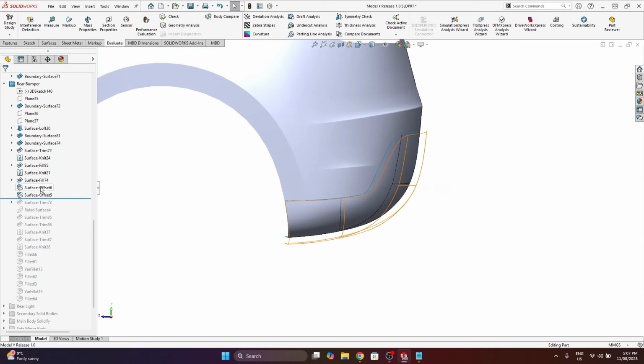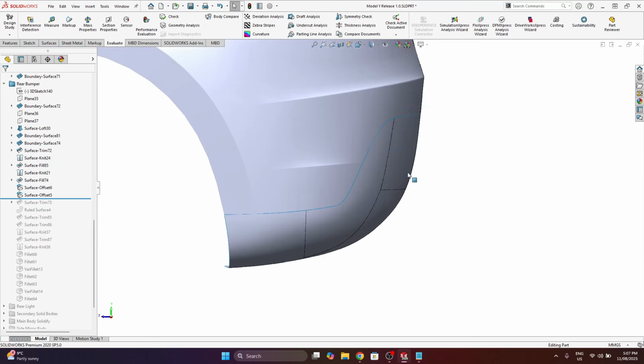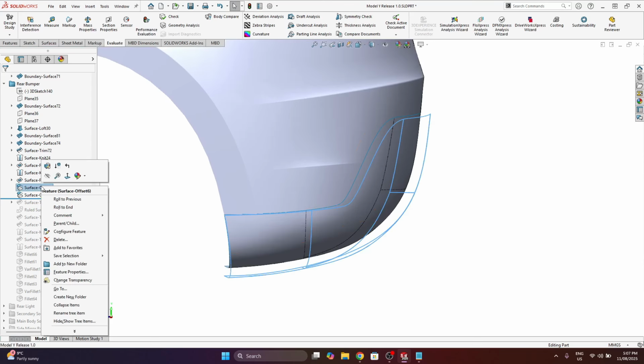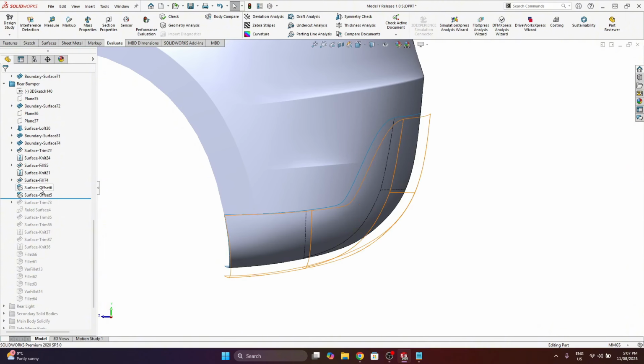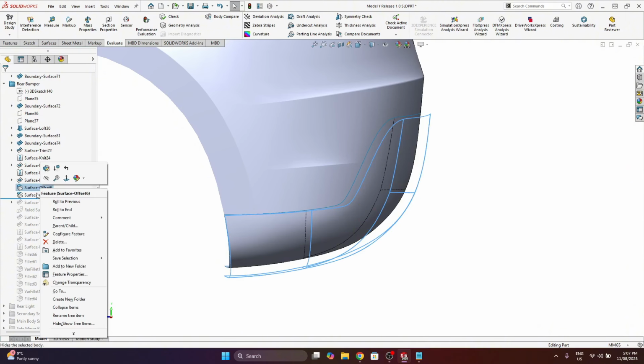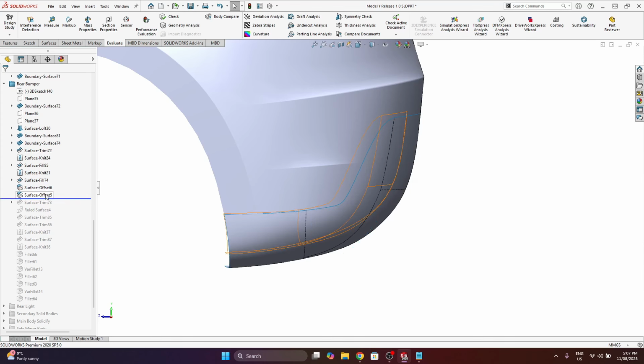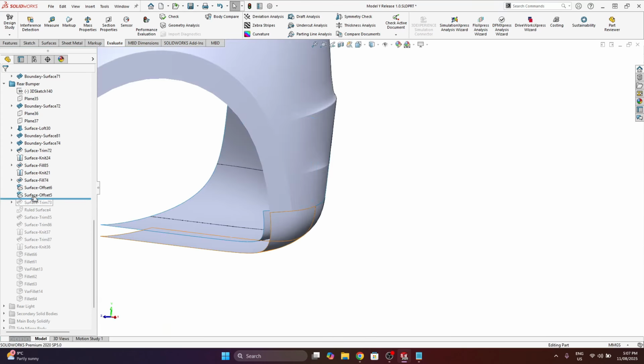Again, here I knew this would be a solid body. If I hover over these, I see the outlines, but they're actually hidden. So I can do show and see that I've done these offsets.